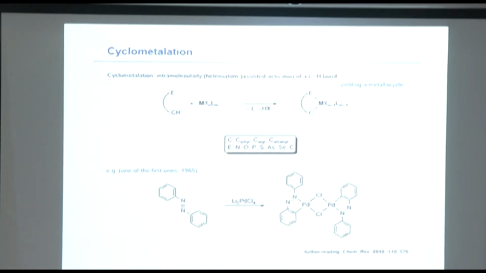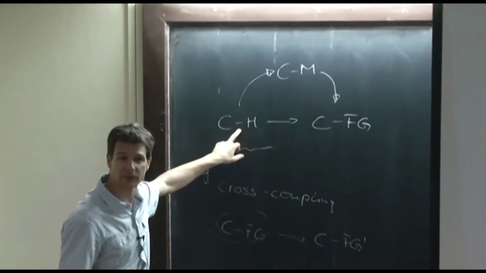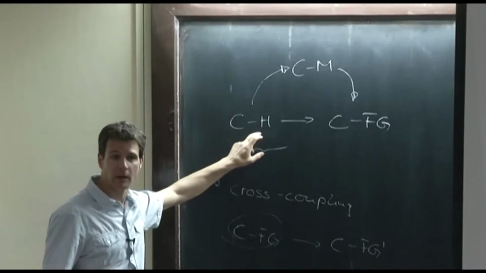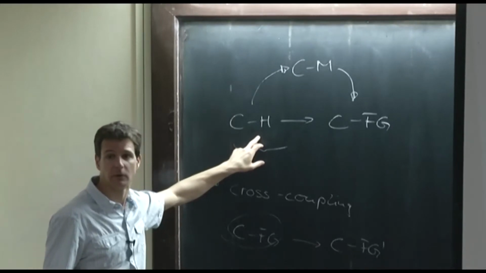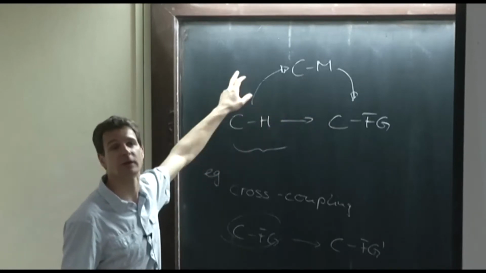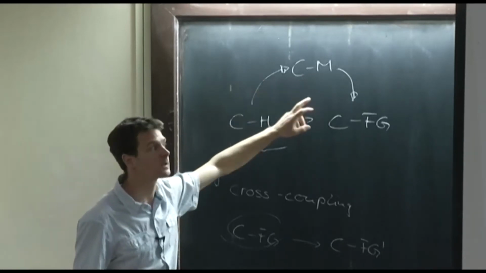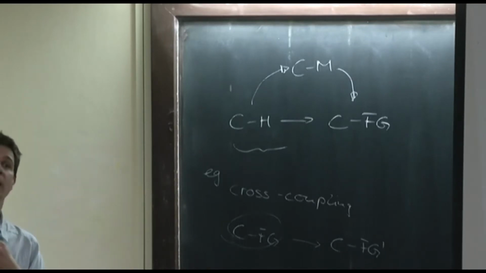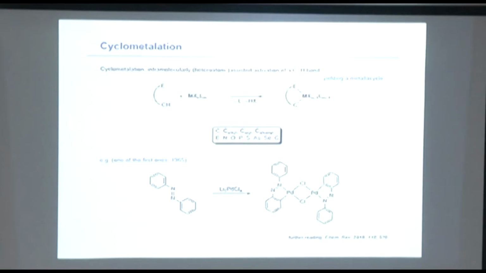Having to address the CH bond just on its own is very tough, because this bond is one of the strongest ones in each molecule, and it's often buried. So in order to have the metal installed, one of the key principles is to have something out there that guides the metal to the proper place. Cyclometalation is doing exactly that.